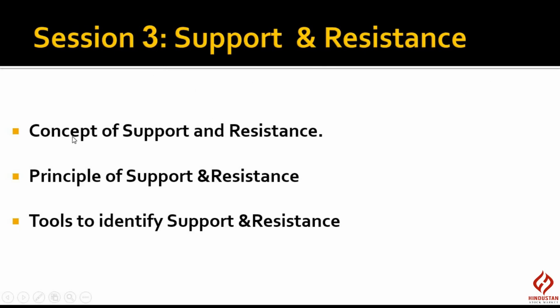So in this session we are going to discuss the concept of support and resistance, and we will also talk about the principle on which support and resistance is based, and various tools to identify or mark important support and resistance levels on your chart. That is trend lines, pivot points, central pivot range, swing highs, swing lows, supply and demand zone. Like this, there are many tools which are available to identify important support and resistance levels. So these are the various contents we are going to cover in this course.